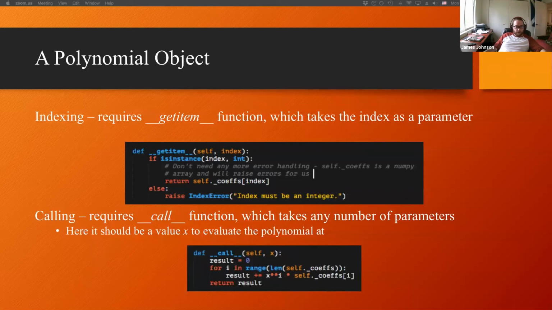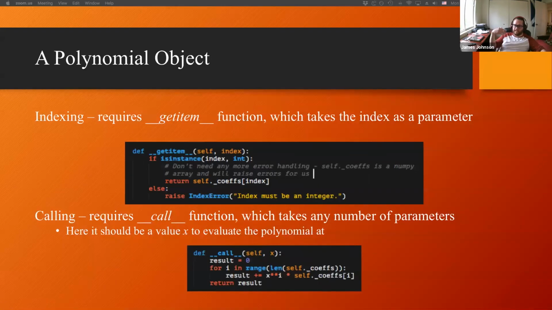And so then if I am calling a polynomial object, this is intended to evaluate it at some value x. So it takes the value x in as the parameter. And what it does is it first starts at 0 and then just adds x raised to that power multiplied by the coefficient.